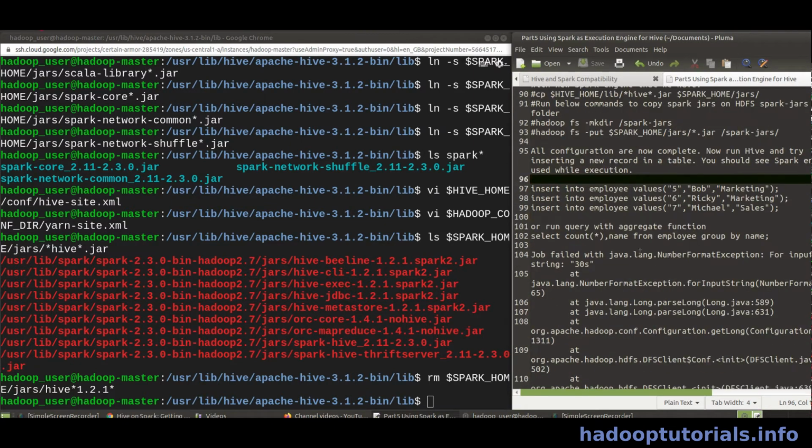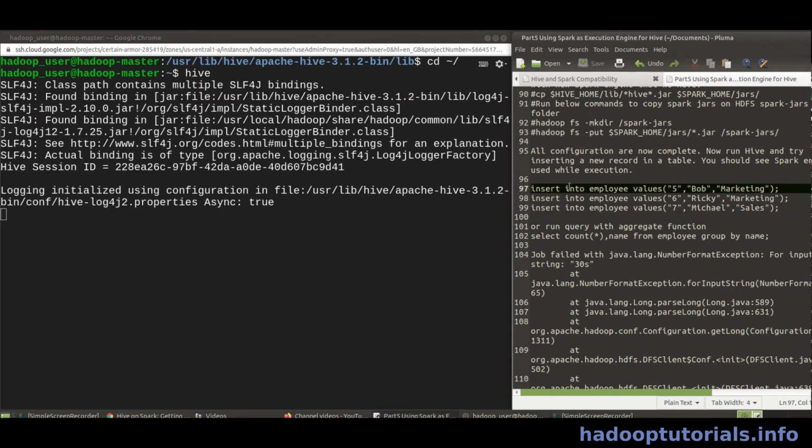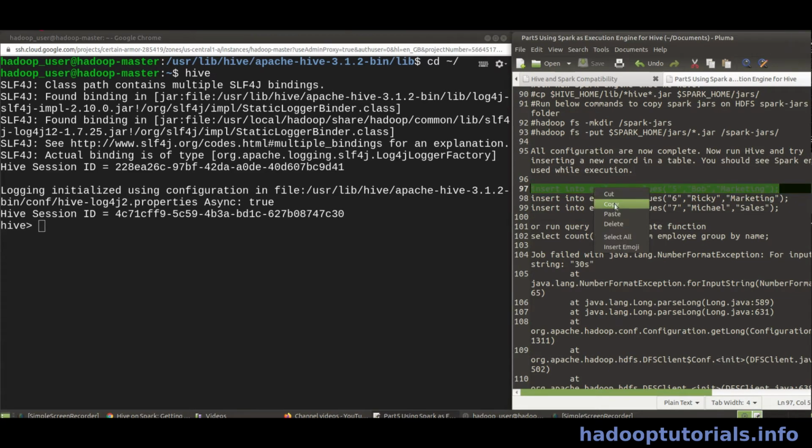Now we can start Hive, and then try inserting a record and see if that works. Let's try to insert a record in the employee table that we created previously.